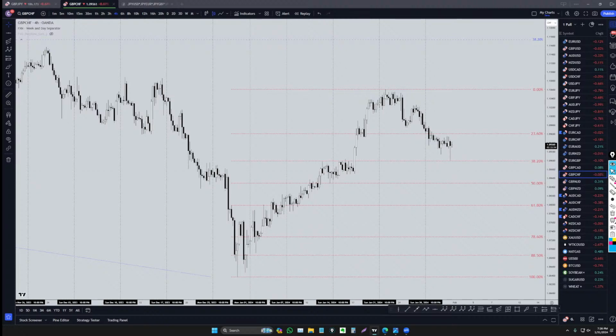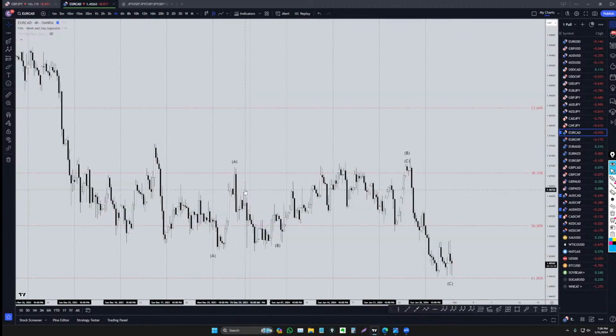I got the pound Swiss. I did the Kiwi CAD. We're going to look at all the dollar pairs, including gold, in a minute. Once Powell shows his face, we're going to look at all the dollar pairs again. Let's see, did I miss any requests? Yen CAD. There we go.